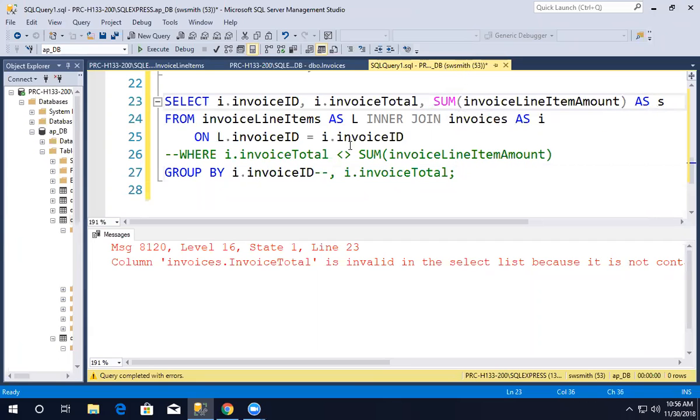Go back to the group by. So same thing. Keep the comment out. Yeah. So that where needs to be a having because. Right, but I can't put invoice total in the having line. I don't believe I can. Having works for aggregates, it does, but I don't think it's going to let me put it in here as a having.